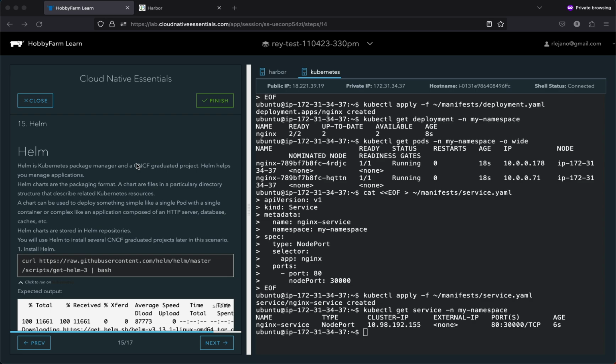For the URL for Harbor, and also since we use Harbor only with HTTP, we did configuration for Harbor for that, and also for Docker. By default, Docker requires a secure registry, so if you're going to use a registry that's insecure, you also have to do some configurations for Docker.